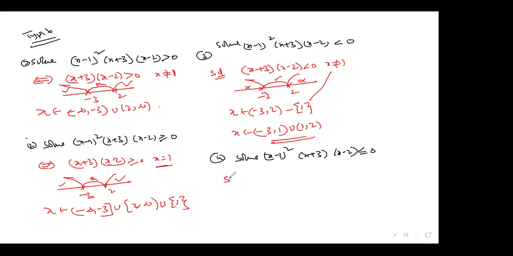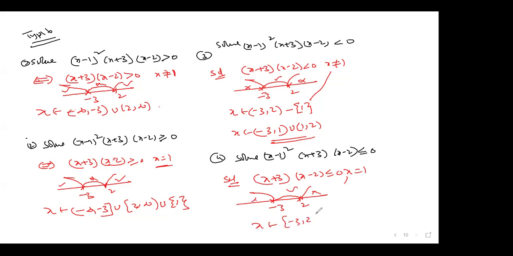You see this now. Here on the number line, we should not plot less than or equal to 0. x is equal to 1 is acceptable. See here, minus 3 and this is 2. Connect like this. This is no, yes, no. So x belongs to minus 3 to 2. In between minus 3 to 2, 1 is there. We should not do anything. Like this, we have to write. Clear, sir?